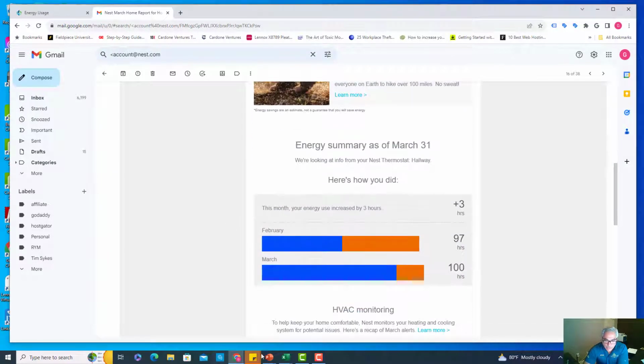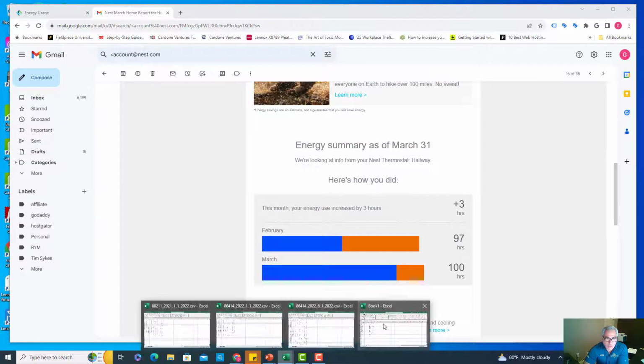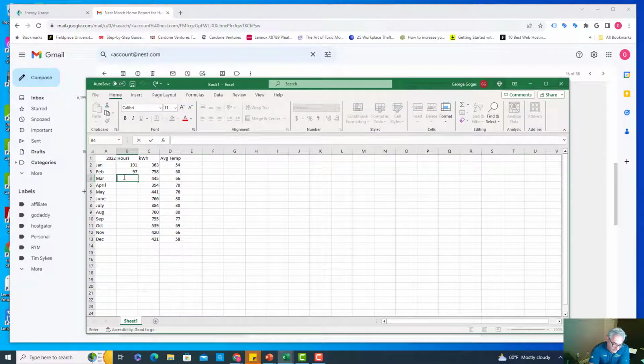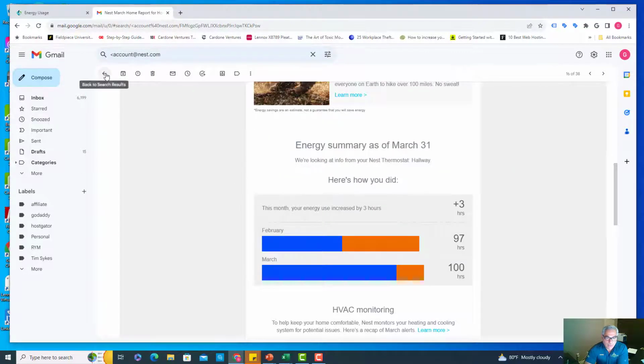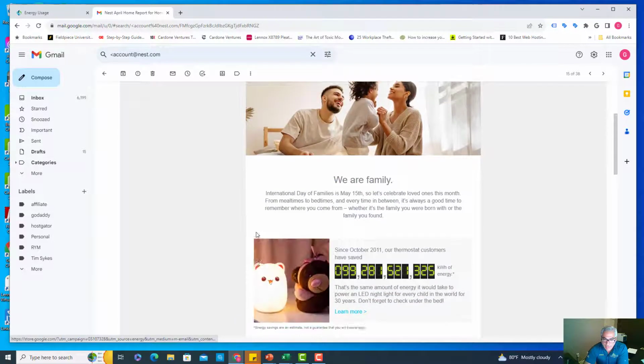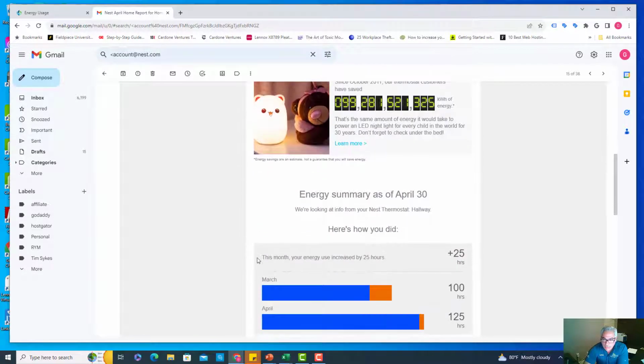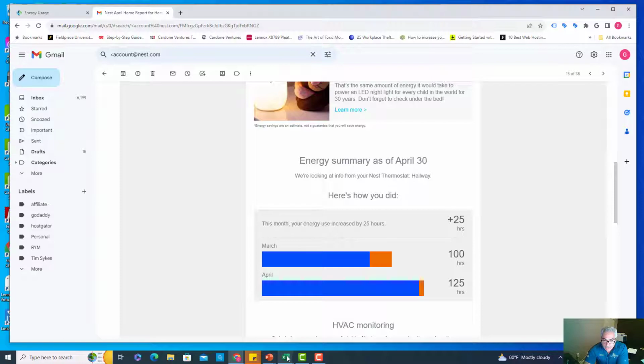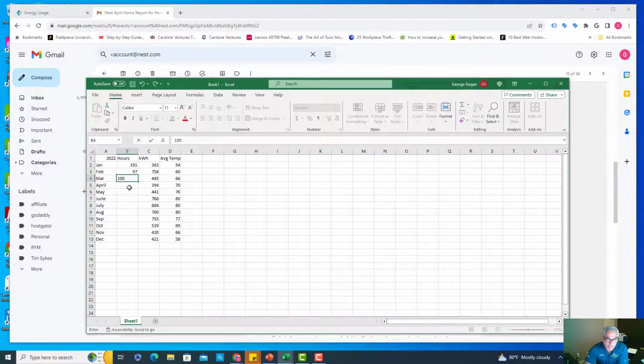March was 100. So the point when I do this is we're going to calculate this on an average, and I'm going to show you also on a system how many watts a system should run, and what my total usage is, and how much of that usage is attributed to the AC, so you all can see that you're paying way too much electricity than you should be, which is killing you.